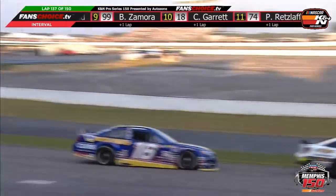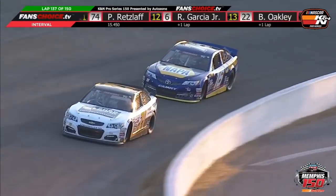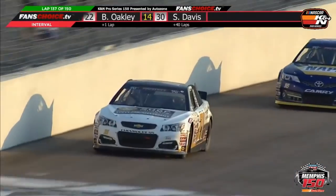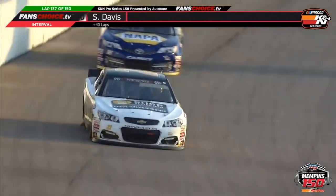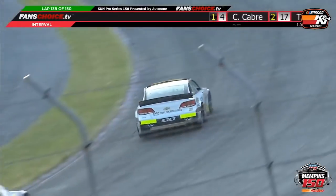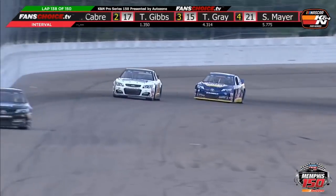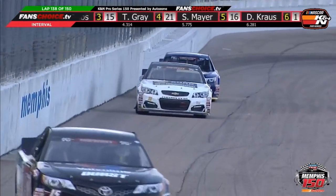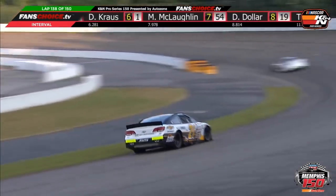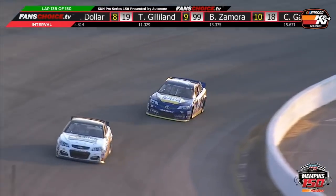There needs to be some drag racing. Keep Mayer away from him. Mayer's coming on. I think right now it's just a matter of, hold on, honey, we're going for a ride. Once again, the field thins out. Every now and then we'll have a battle toward the back of the pack, but they are single file all the way around the race course. They are on every part of the race course at the same time.